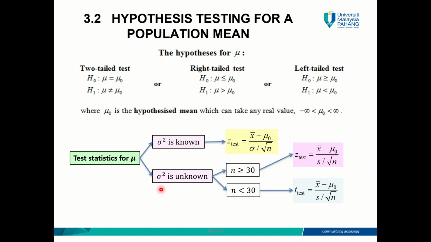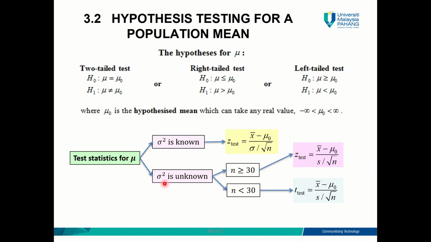But if the question is the case of sigma square unknown, sample size greater than 30, it is also a z-test. But instead of using sigma, because sigma is unknown, you cannot use sigma, right? So you should use s. So your z-test here uses s in the formula. The test statistic for this case is a z-test.